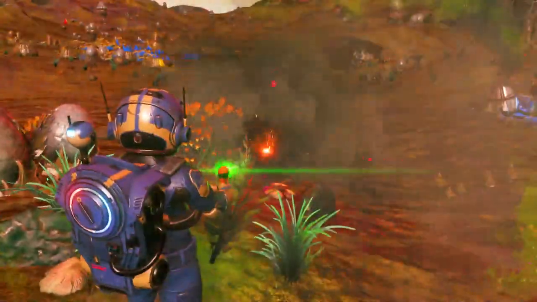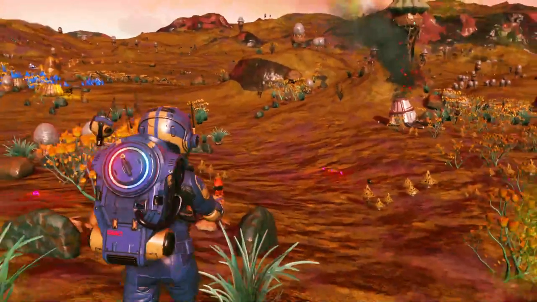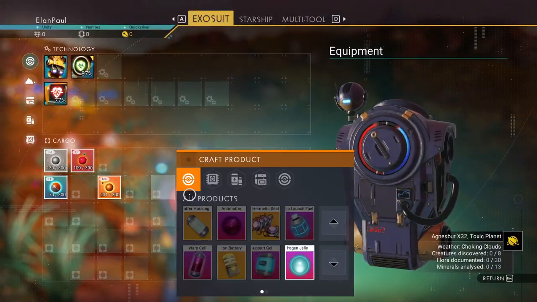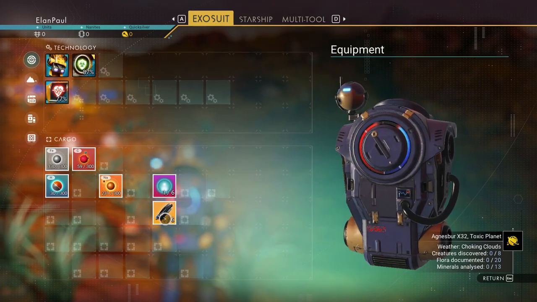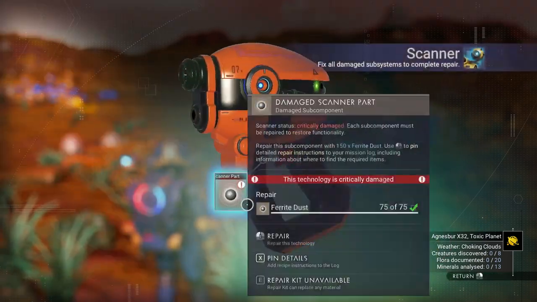I need the carbon because I got to build carbon nanotubes. Let's see what we can build. Should be able to get 2 carbon nanotubes out of this. I want a dihydrogen out of this. I do want the carbon nanotubes. Looks like I can get 2. Let's get to our multi-tool. We have enough ferrite dust to repair.